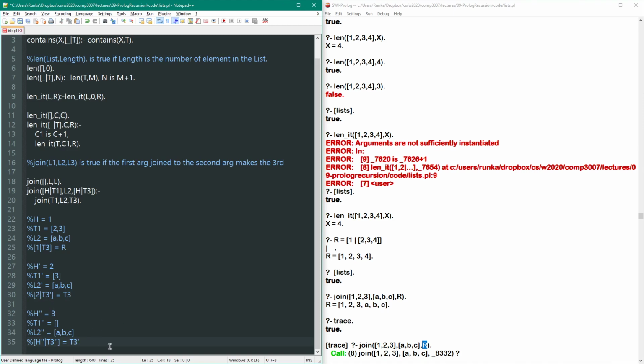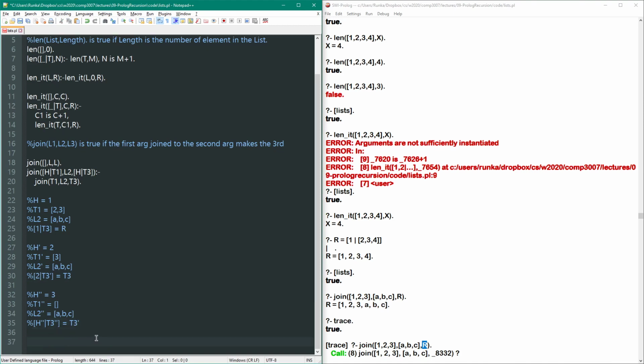Okay. Now, almost at the end here, when we get to the bottom here, we call this one more time with T1, where T1 is the empty list. Now that's going to unify with this case, right? Because if the first thing we're passing in is empty, that will unify here, where L here can unify with anything, and L here can unify with that same thing. So we have the empty list unifies with the empty list, right? Because we're passing in the empty list as T1.